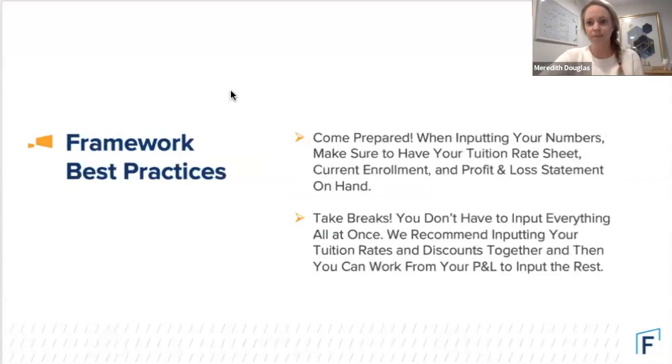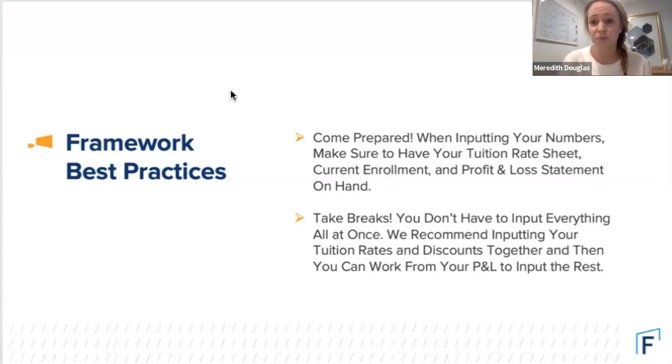Some framework best practices, two big tips here. The first one being come prepared. So whenever you are ready to sit down and input your numbers, because we know that's a lot of information to input, we recommend having your tuition rate sheet on hand, your current enrollment on hand, and a profit and loss statement on hand. If you have all of those things with you, it's going to make the process so much more seamless and it'll help you get through it faster.